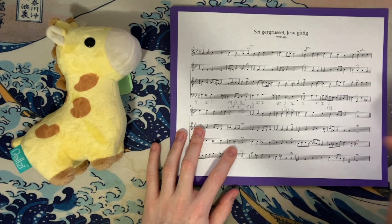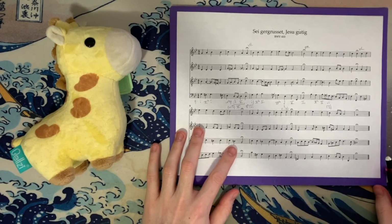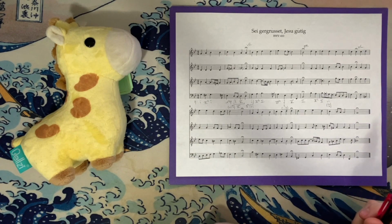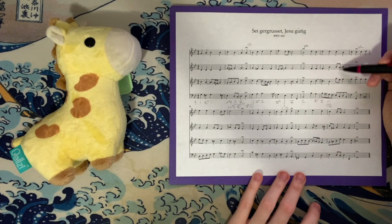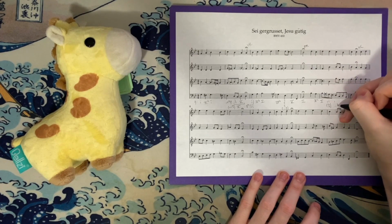But either way, 6 and 1 6/4 are very similar to one another. They have the same bass and they share 2 tones in common, so it's really splitting hairs here whether it's a 6 or a 1 6/4 chord. Either way, I think maybe 6 makes a little bit more sense, because one of the ways that you could analyze this next chord is 2 6/5: E flat, G, B flat, and C. However, I don't think that's exactly what's going on here.